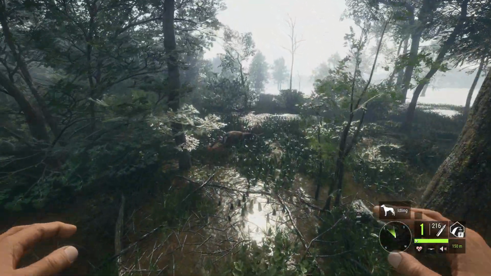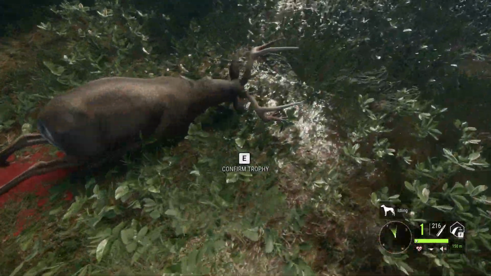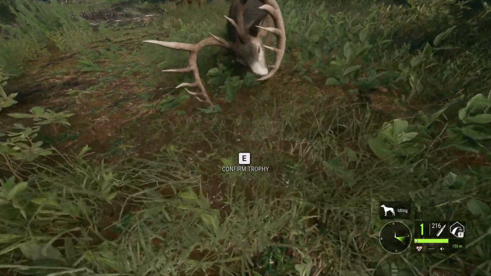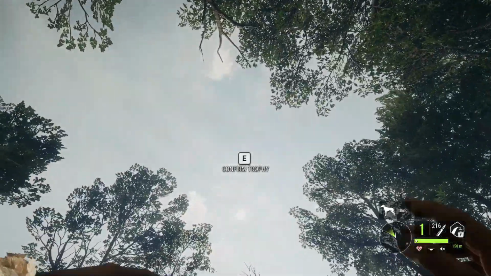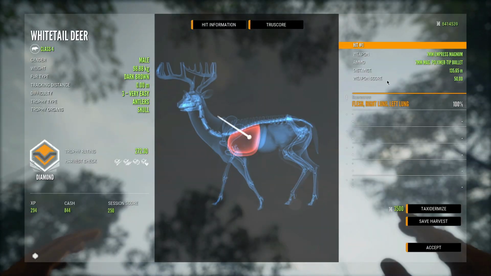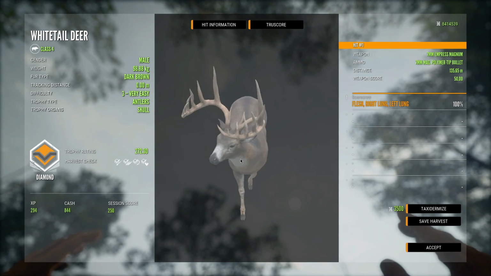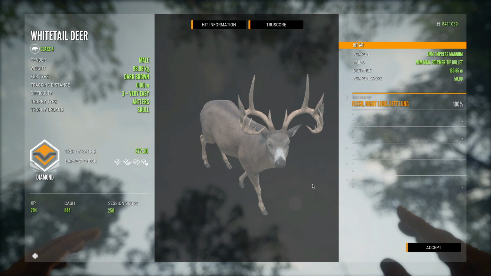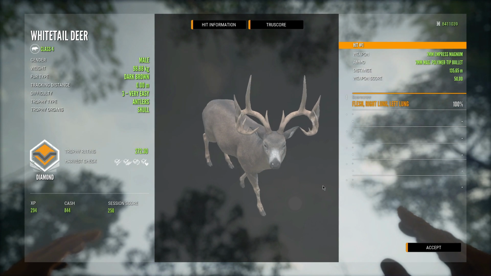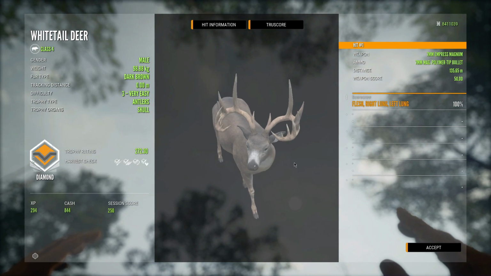But there is that absolutely giant whitetail. What a beauty. That is a really good looking buck. Probably one of the bigger ones that we've killed in a little while. Let's go ahead and take a look at it. 270-230. Oh my gosh, that's a big one. That is a massive whitetail deer. Such a giant. And that's a pretty good way to start a video out, I'd say.